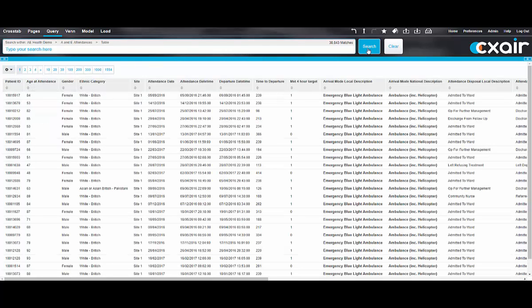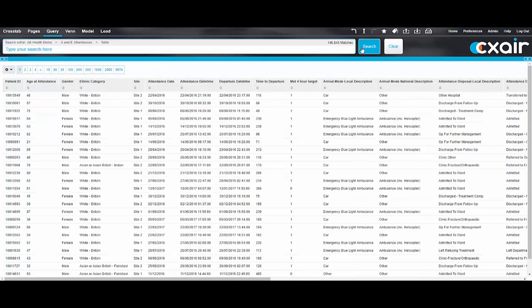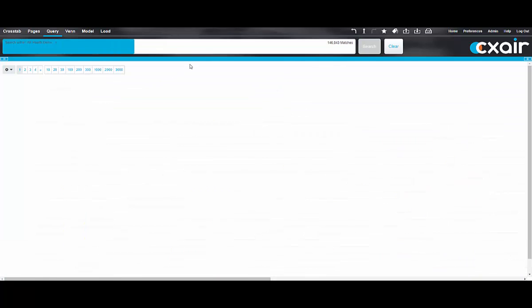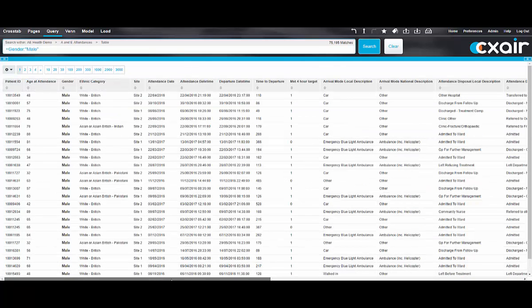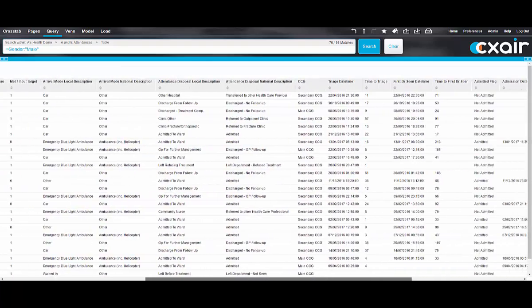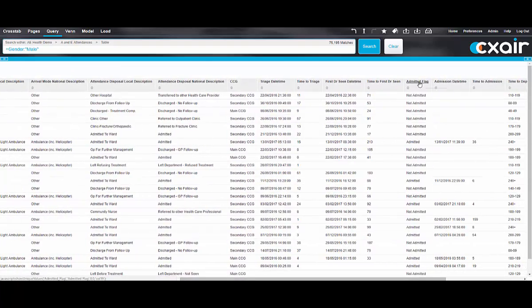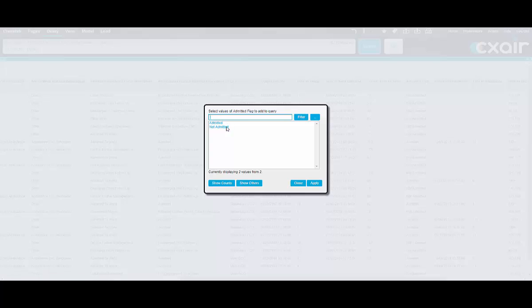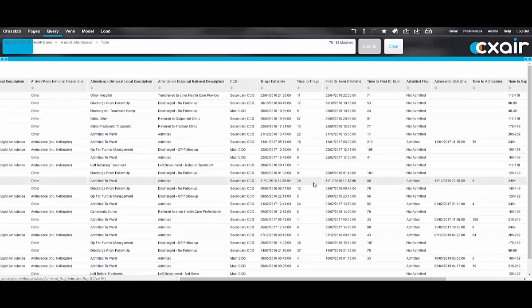Okay, so if I was to just navigate back to my A&E attendances index, so if I was wanting to find patients that are male, admitted but didn't attend via an ambulance, I can click on, obviously, the name male. I can go into the column header of admitted flag, I can look at how many of each appear, and then I can pick admitted there. So there's 12,075 of them.